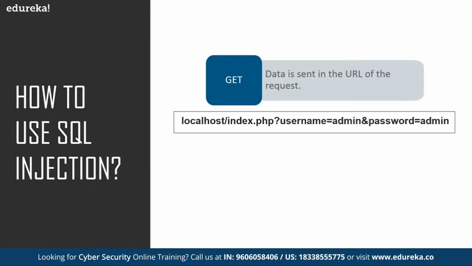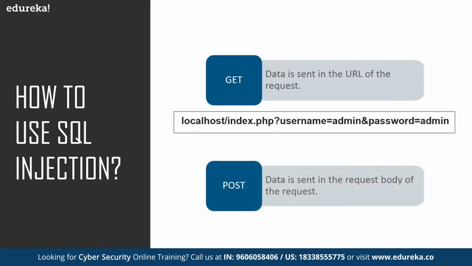This is how you can use SQL injection while you're trying to hack a web application that uses the GET method to pass data. Well, there's another method that can be used to pass data and it is called the POST method. Now let's see what this POST method is. When a web application is using the POST method to pass data maybe from one web page to another or from a web page to the database, then the data that is being sent is not visible in the URL string. Now let me show you how you can use SQL injection attack on a web application that is using the POST method.